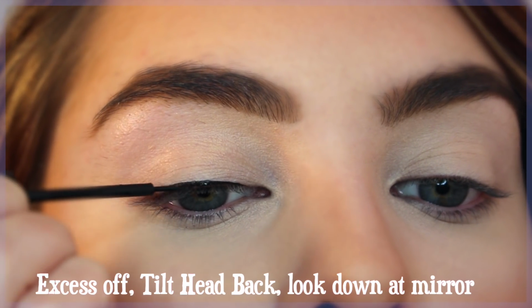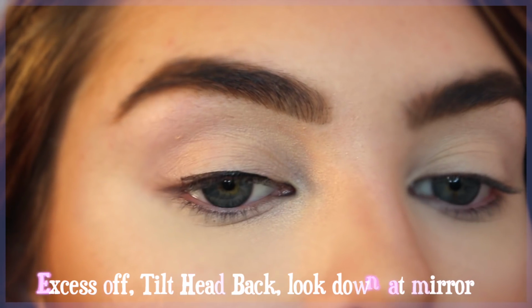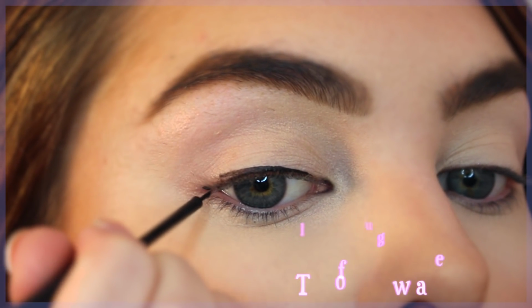And then I tilt my head back slightly, and then I place the liner brush onto the center of the lash line there, and start creating a thin line.